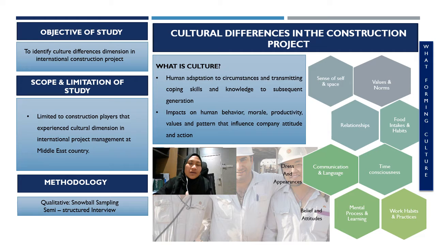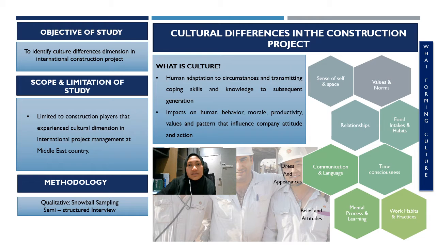So first, what is culture? Culture is basically human adaptation to circumstances and transmitting the coping skills and knowledge to subsequent generations. This culture will impact on human behavior, morals, productivity, values and also patterns that will influence a company or an organization's attitude and action. So there are 10 elements that form culture.